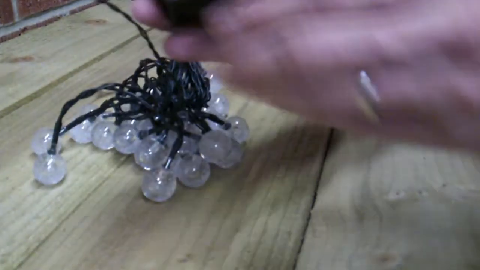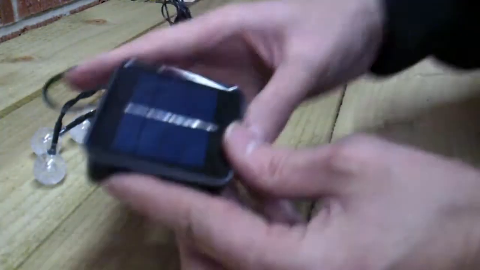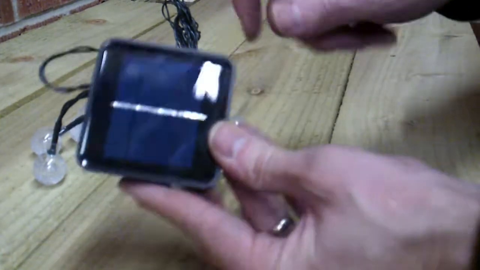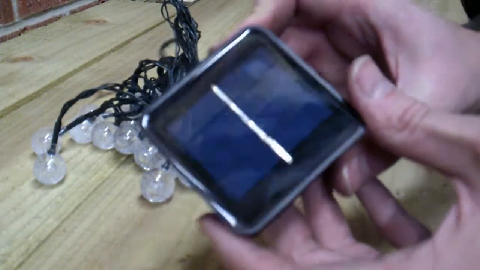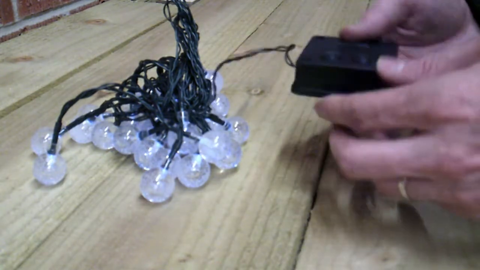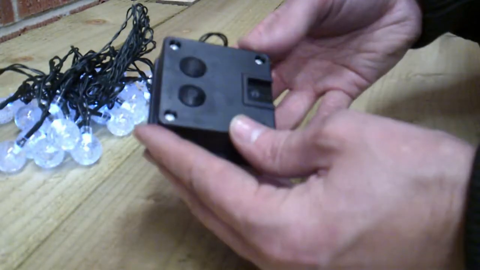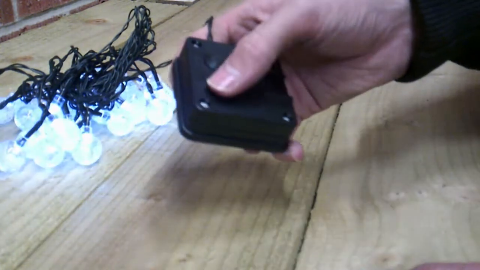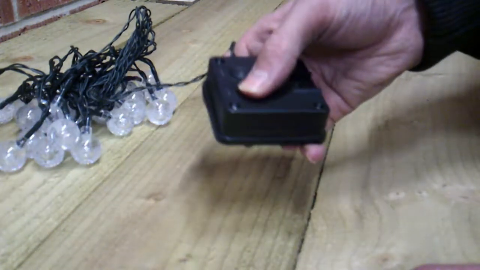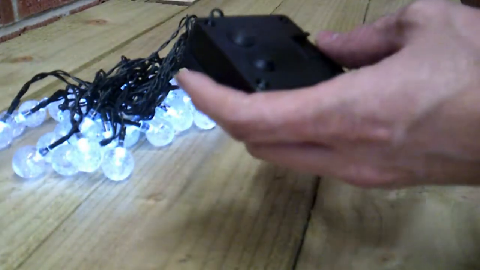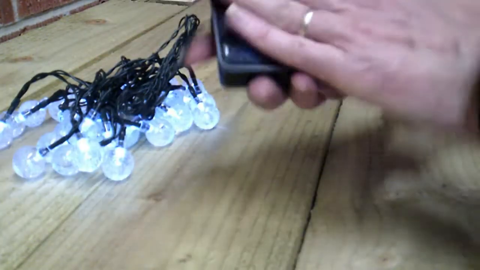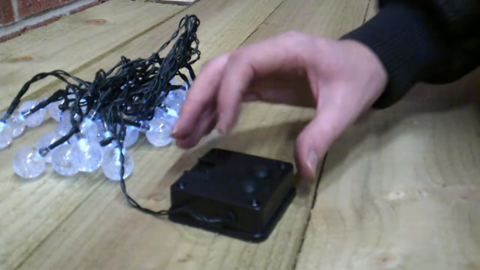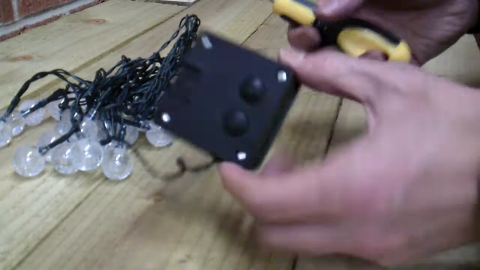Inside here we've got one, two, three, four, five, six, seven, eight of the solar arrays. On the back we've got the on-off power switch and the mode button that changes the sequence. Now the instructions say that it won't charge when it's turned off, so just be aware of that. Let's turn it off and have a look inside.